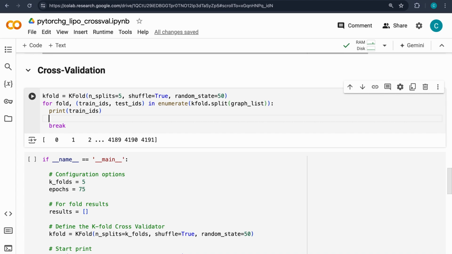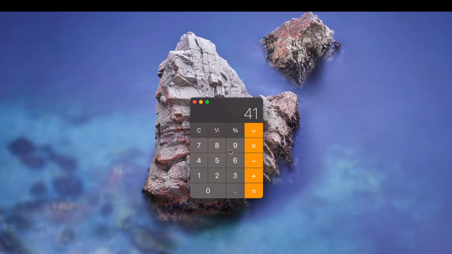And if you want to print the length, that should be 4/5 of the total data set. 4192 multiplied by 4 and divided by 5. So 3353 or 3354.